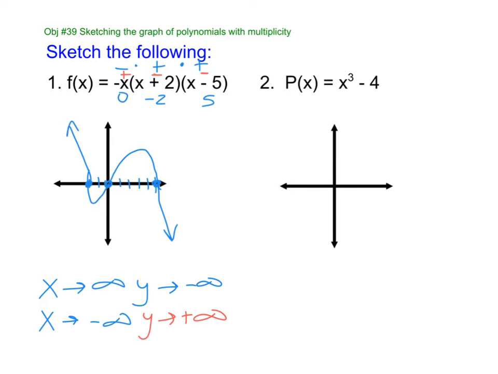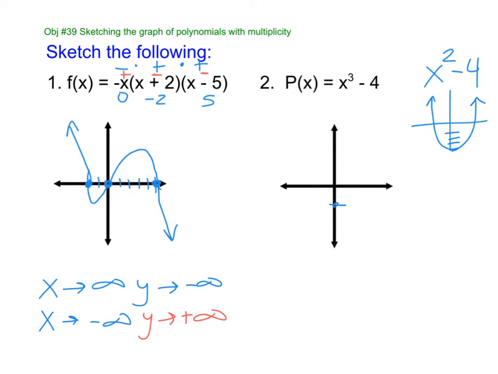Okay, so now what if I had x cubed minus 4? That's not factored. We could try to factor it, but it's not very nice. So just kind of mess around with it, see if you can figure it out. So think about what x squared minus 4 is. That's just a parabola shifted down 4. So x cubed minus 4 is a regular x cubed function shifted down 4. So try plugging numbers in.